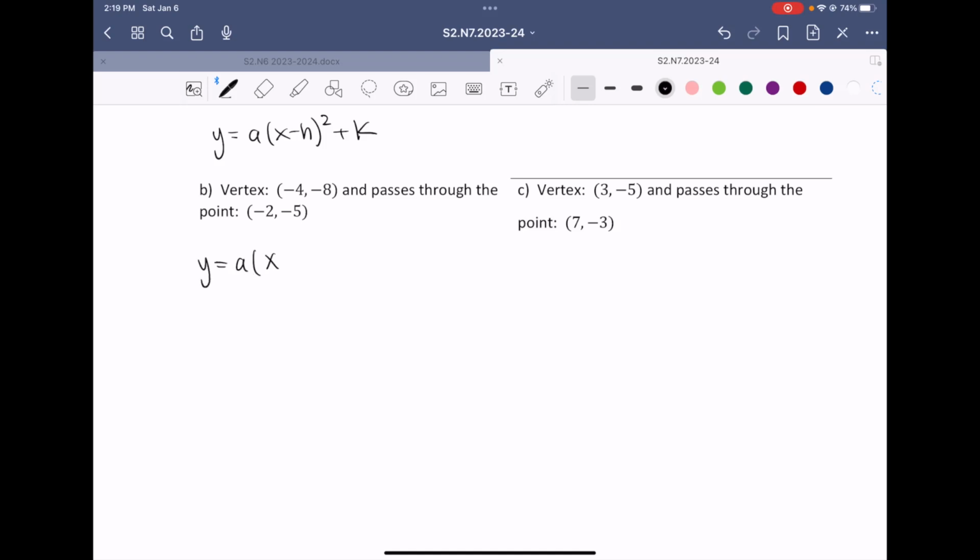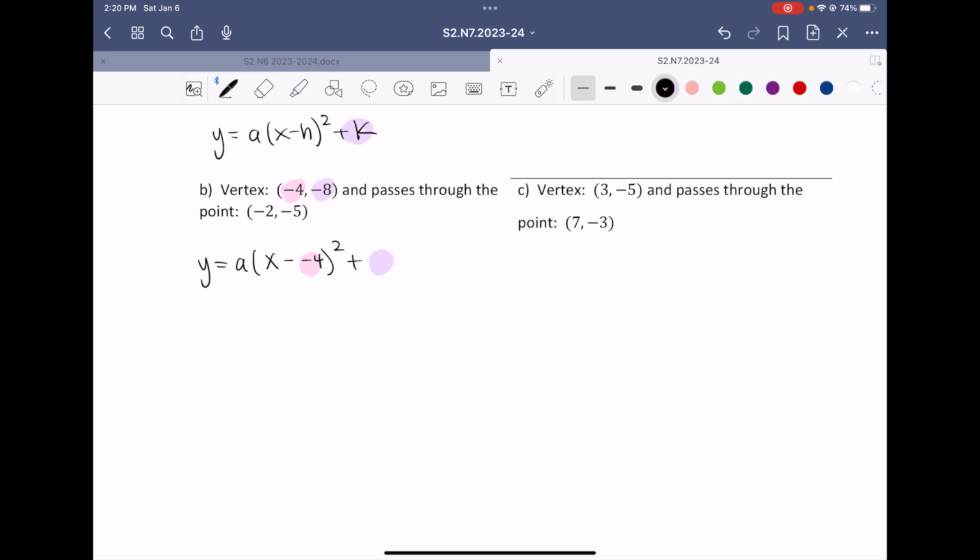Now notice every time, I could plug in the y's, the x's, the h's, the k's all at the same time, but when you're making that many substitutions at once, it's easier to make a mistake. So I like to substitute the vertex first, take a breath, and then substitute your extra point, but live your best life, do whatever you want. And then k is -8.